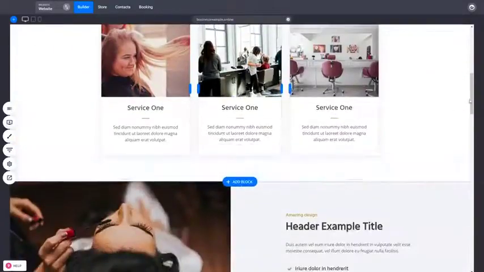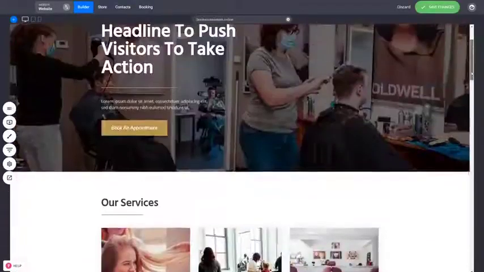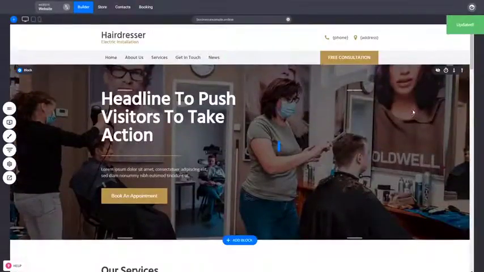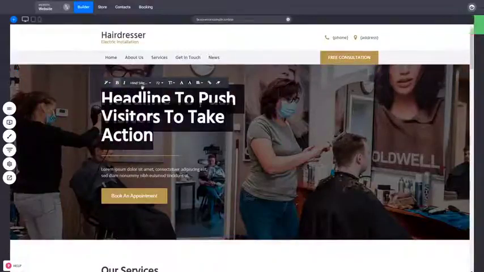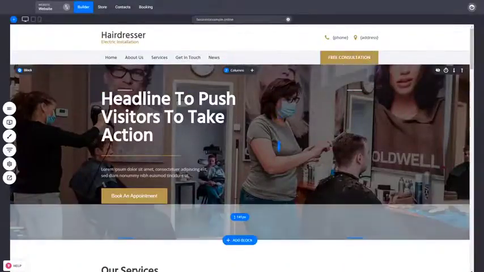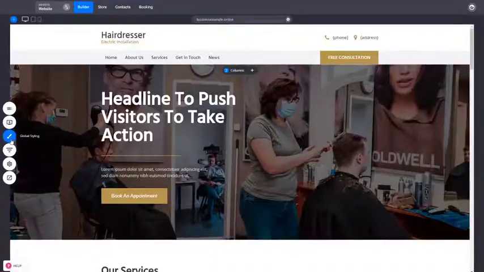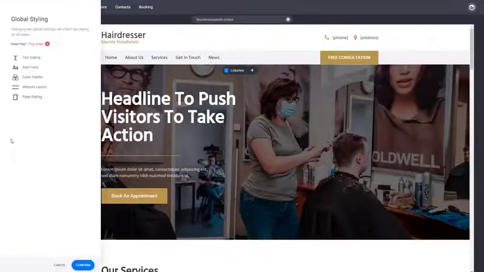Now we've modified our pages. It looks pretty neat. And let me show you a few things that you can also modify, for example, if you don't like the text fonts. And this is important because you may want to have something different, or the colors are not the ones that you like. Of course, you can do it manually for each one, but I'll show you how easy it is to do it yourself in seconds. That's why we have the global styling, and they're there for a reason. And again, we cover that in the next video for the tips.